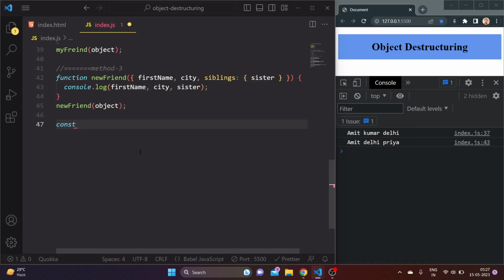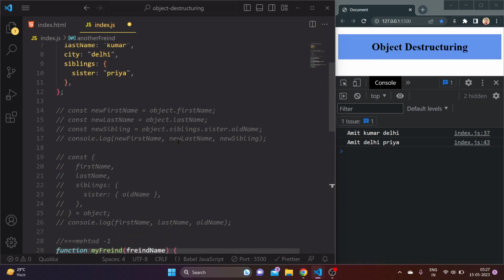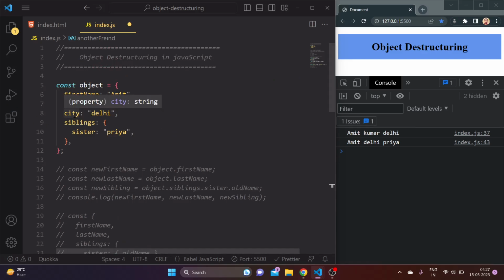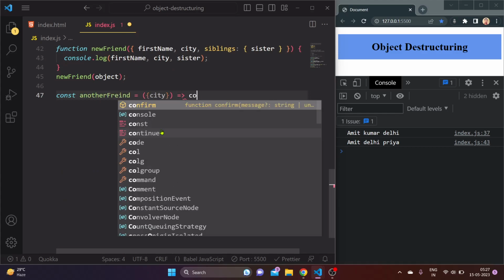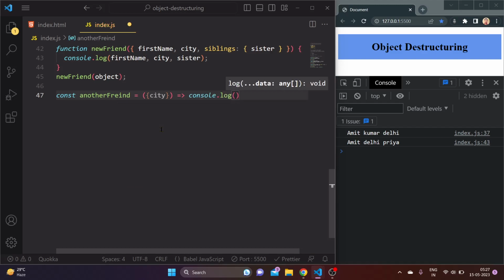So like I am creating a new const, anotherFriend. Okay, and I can destructure it right now. Suppose I want to print city. Okay, I am destructuring the city. I am returning the console.log city.